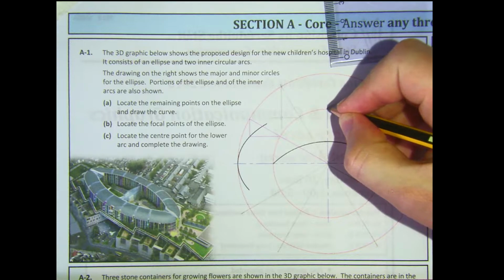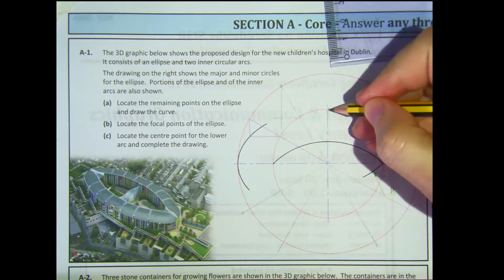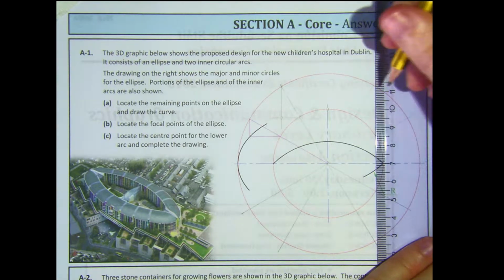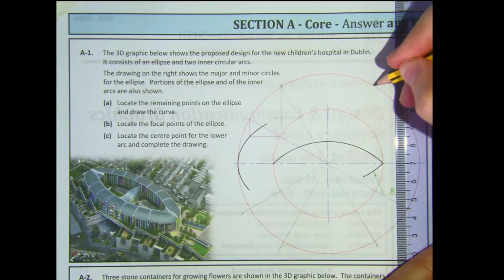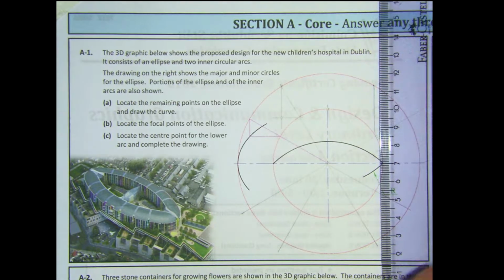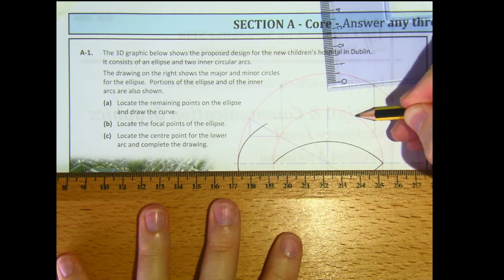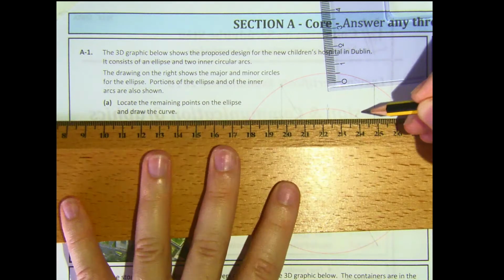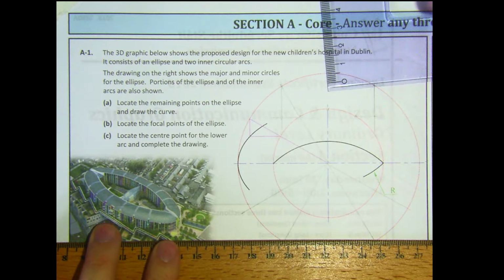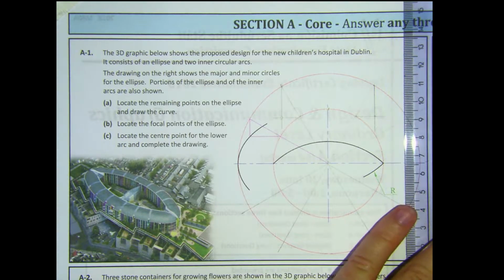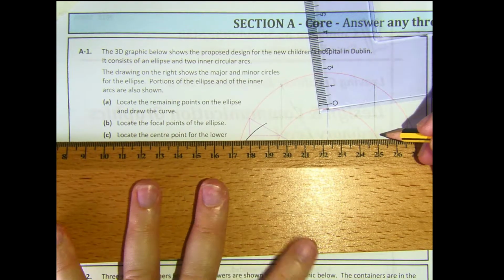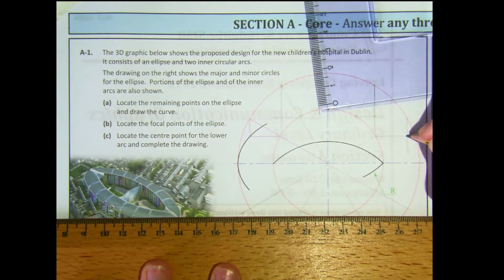Next point on the curve is going to be the end of the minor axis, so that's where the minor axis intersects the minor auxiliary circle. Going to do much the same now on the opposite side. This line here cuts the major auxiliary circle at this point, going to go perpendicular to the major axis, that's down this way. Same line cuts the minor auxiliary circle, that's this one, perpendicular to the minor axis, comes along here. It's a point on the curve, and doing the same thing with this one over here. Another point on the curve.